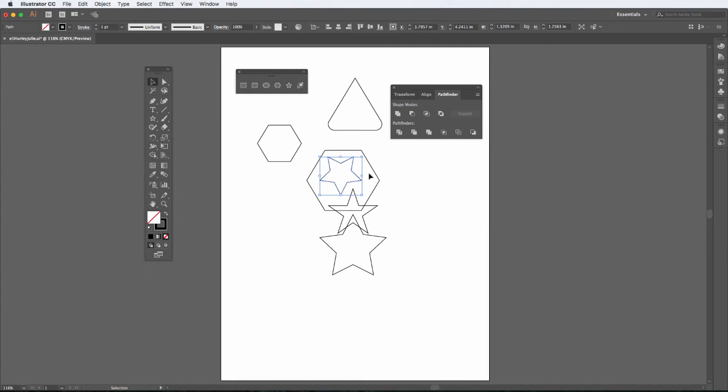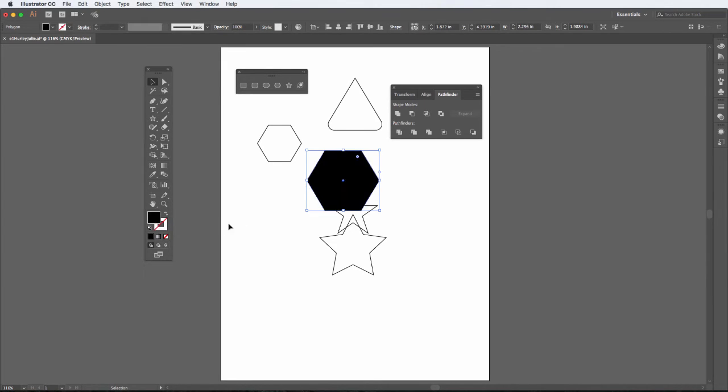So if we wanted to combine these, let's say we're going to make this polygon solid. So I'm going to swap the fill, so it's now filled, and I'm going to see my star is still there. I'm going to click and drag with my black arrow, which is my selection tool, over both of these forms. And I know only both of these forms are selected because they are surrounded by a bounding box, and you can see both of the blue lines where all of these are not selected. Now when doing this, I want to knock out the star. The star was the last thing I drew.